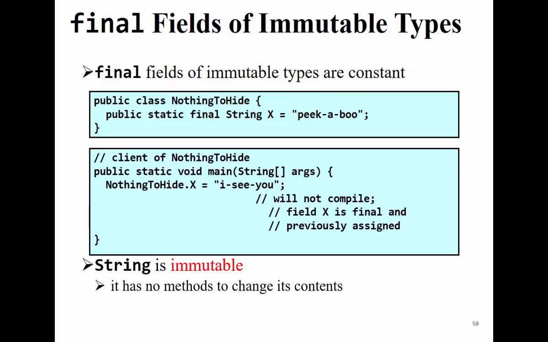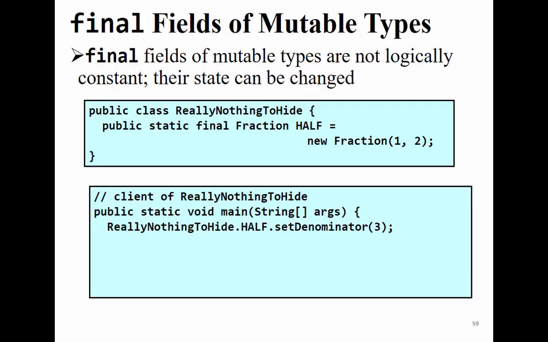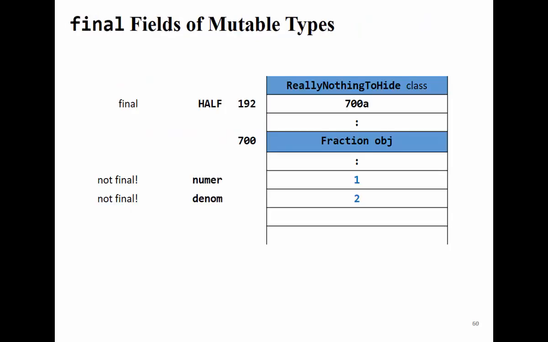See, in the previous slide, we had an immutable object. We are worry free. We don't worry that the client will be able to change immutable objects like a string, because we create an immutable class. So if you want to share a constant and final with the client, make sure there is no set operator, as you see in this example, or make it an immutable object, so the client cannot change it.